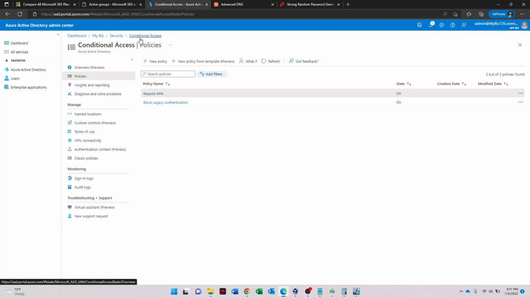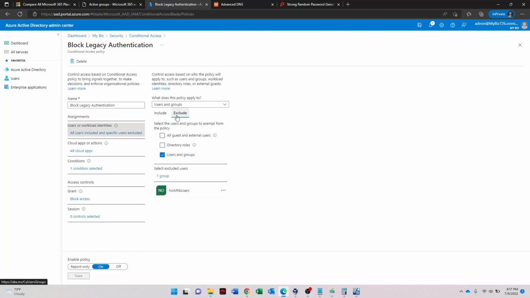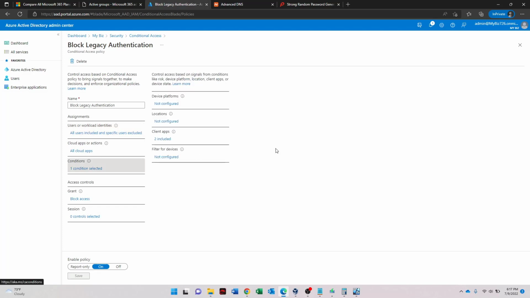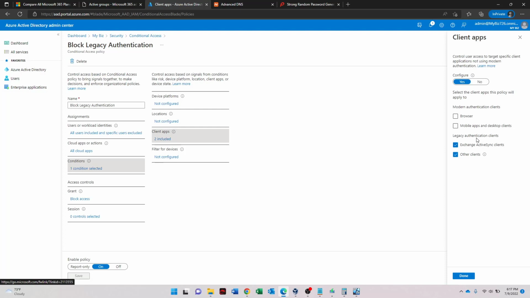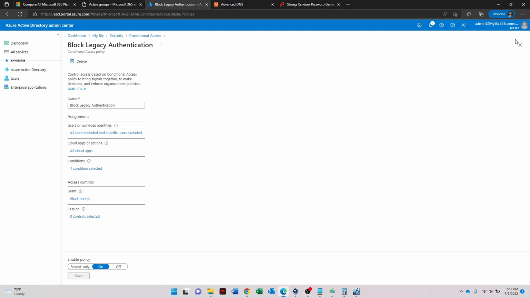And then to go back to the block one, it includes all users but excludes the no MFA users. It's for all apps, and the conditions are the basic authentication clients, and it basically does a block on them. So it'll just deny access completely.